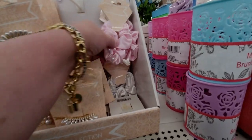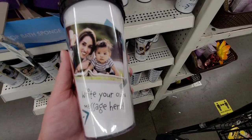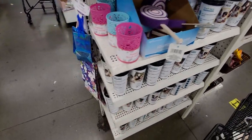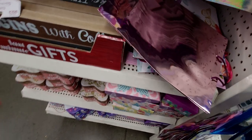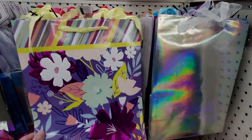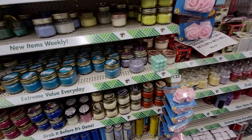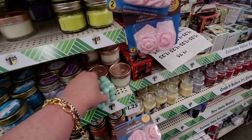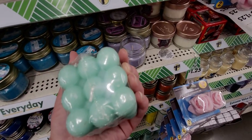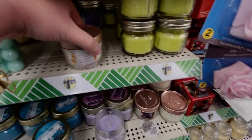These scrunchies have pearls on them — really cute! They have a design-your-own mug where you can write your own message. Some fun little gift sets and more Mother's Day gifts here — this one says 'Life Begins with Coffee.' And gift bags too. Something smells really good in this aisle! Look at this cute little cubed candle — 'Honey Blossom and Amber.' Let me smell it — it's kind of spicy but really cute packaging. Rose Collection.